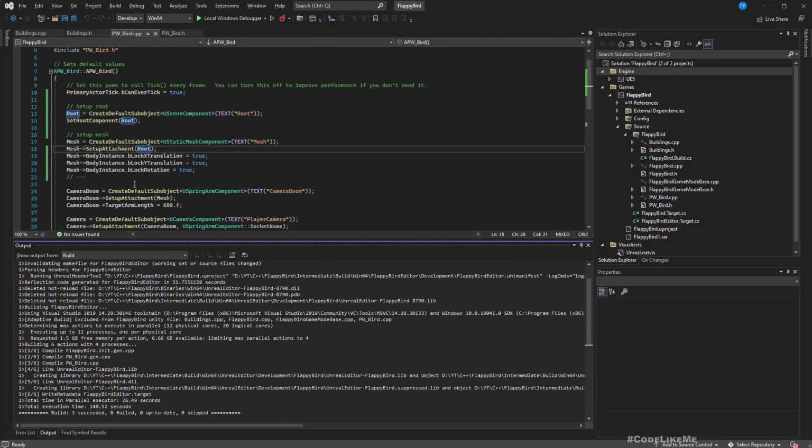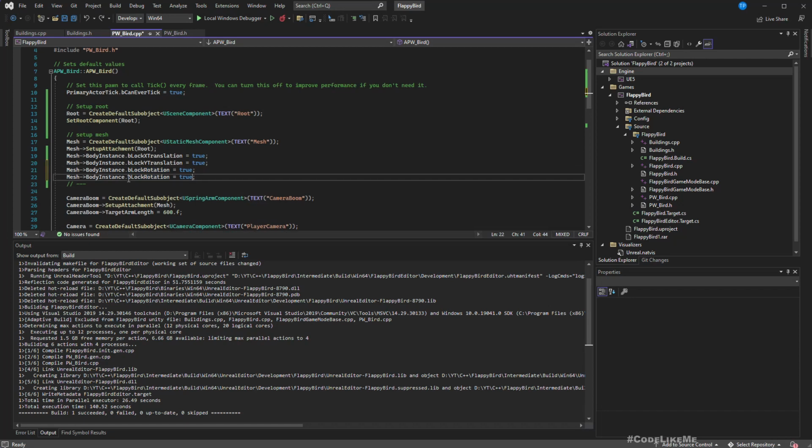Why? Block rotation. Shall we try blocking rotations of each axis separately? Block x rotation, yeah, true.